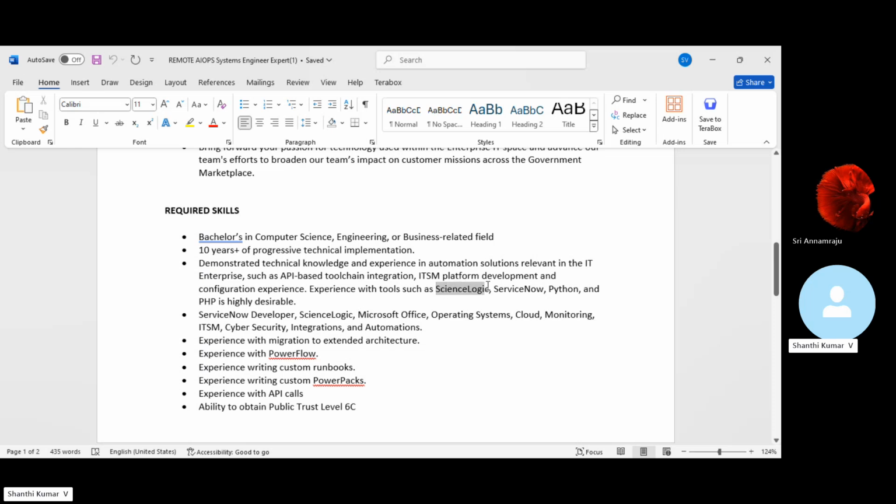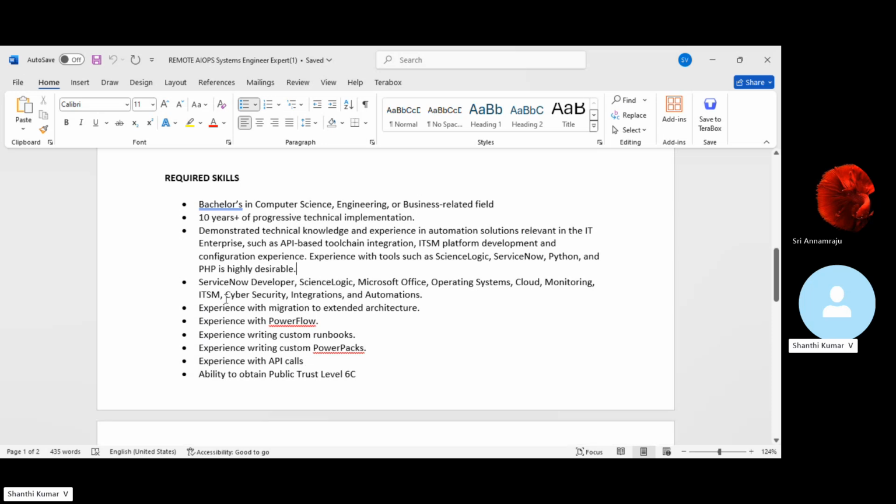So you have to see what ScienceLogic is also and map to your Microsoft tools, whatever you work with. All these things are there. Experience with integration, migration to extended architecture, experience with PowerFlow, experience with writing customer runbooks, experience with customer PowerPacks. You have to see these things one more time with all the functions of these tools or packages. Then you will understand.